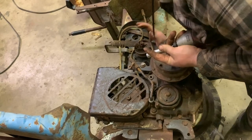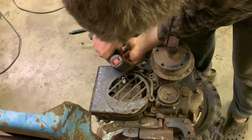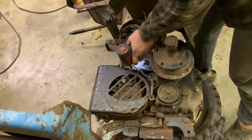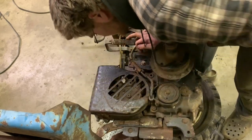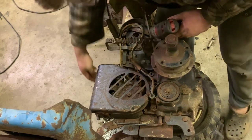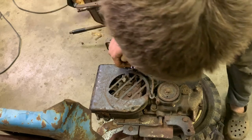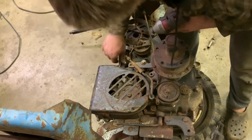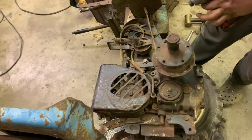Why is this still? Because of the bolt. I was gonna say, why is this not going? But then I forgot that bolt was down there. There we go. So hopefully now it should not be. More than likely, of course, it is. Seems like, come on. Seems like a great spot for them to put that, right? There it goes. Cool. So now it goes like it should, so that's good.